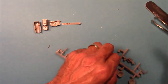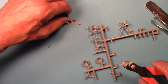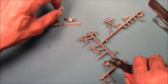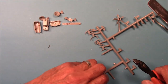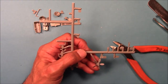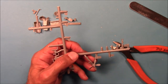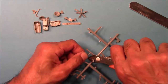Notice how I'm moving the tree around so that I can properly position the cutters and remove the parts without damaging them. I'm also going to start speeding up the video here so that we'll save a little bit of time. The attachment points for the propeller are pretty thick, and the propeller blades are pretty thin, so I used the snipper to remove the tree part from the blade attachment, and then the cutters to remove the larger section which is attached to the base of the propeller.